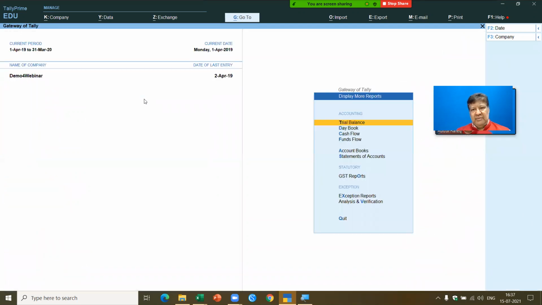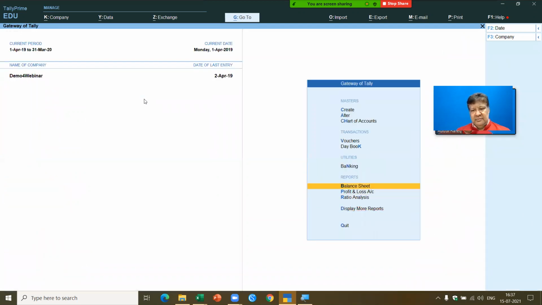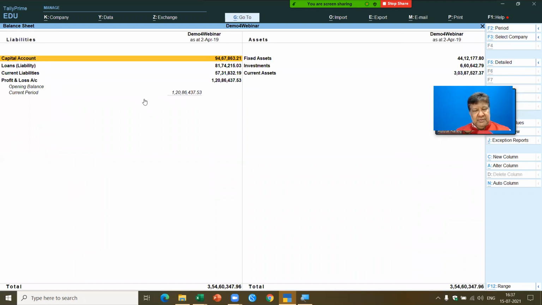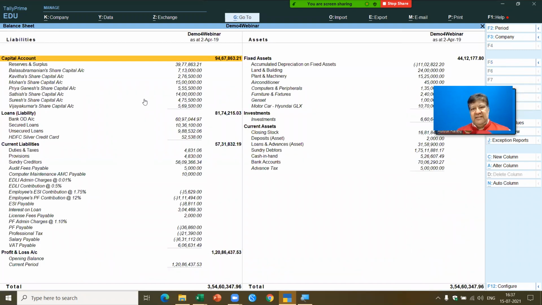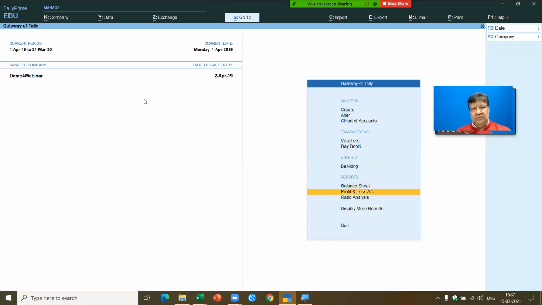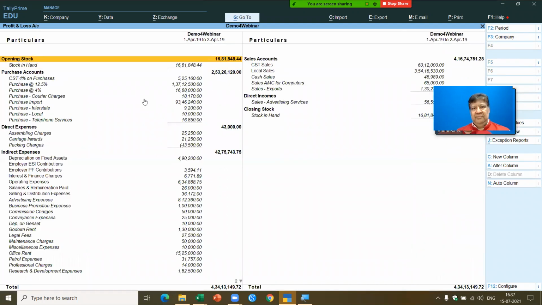Similarly, if you want to see the balance sheet, this is the balance sheet. You see all the details are available. If you come to the profit and loss account, you see the details are the same, which means Tally is able to process this data and provide you the results the way it would if manually entered. So the beauty is that instead of manually entering each of the transactions, we are able to provide the data in a standard template and import it.